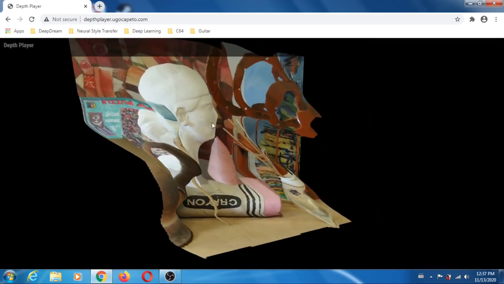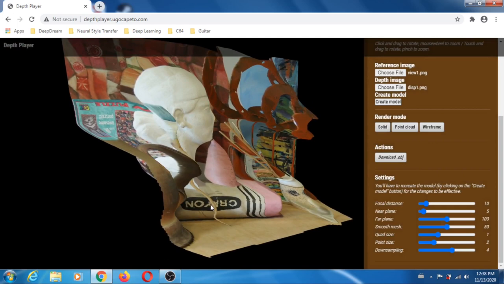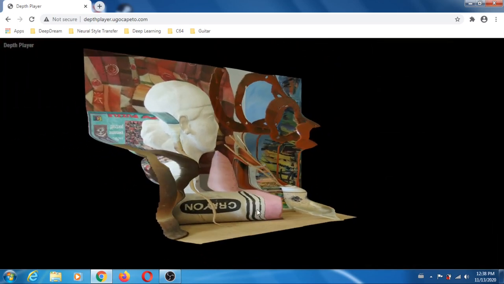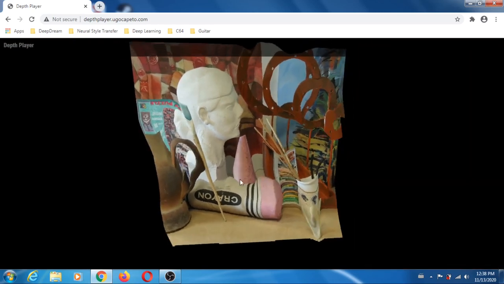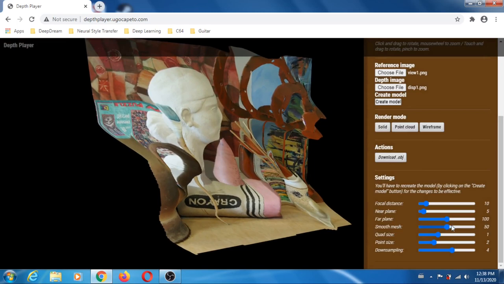Okay, so this is what happens. Of course the outliers are gone. But as you can see, this brush is completely distorted now. I mean, the 3D scene is much smoother, but you lose all the details, like those brushes. These things get distorted, a lot of things get distorted. So this was probably a little bit too much smoothing, so let's change that to maybe 20.